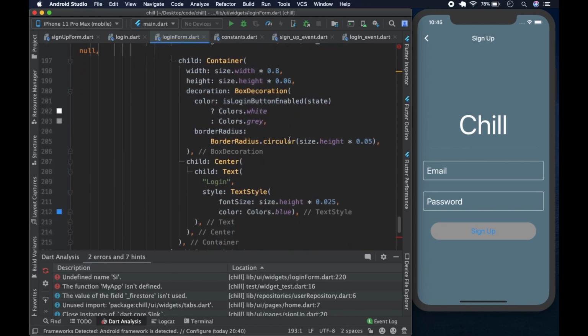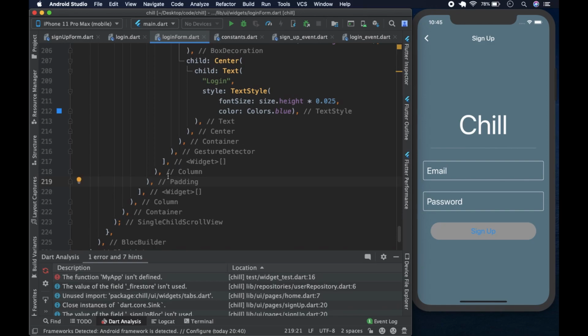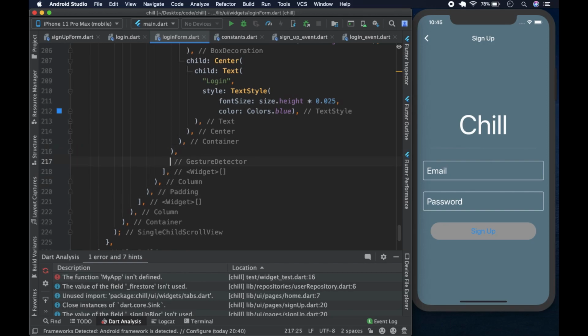So if we do that, if we come to the bottom, let's clean that, and we get the gesture detector and come to the bottom under the gesture detector, like so.